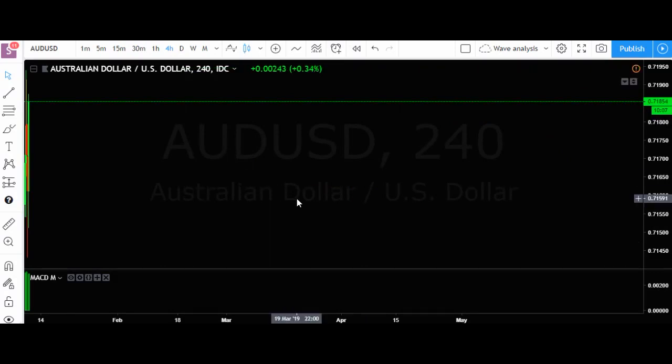So there are some rules that you can also write down. I'll put it on the screen as well for you now, so you can just see what the rules are for fibs that we use. So rule number 1 is we only fib in the direction of the trend. And then rule number 2 is we only fib the impulse.